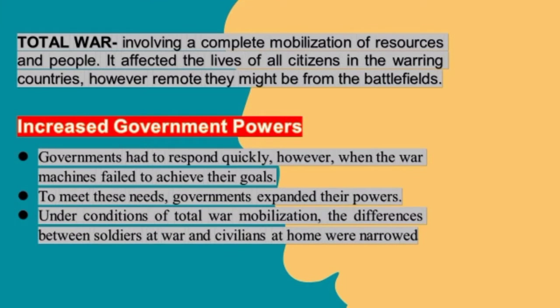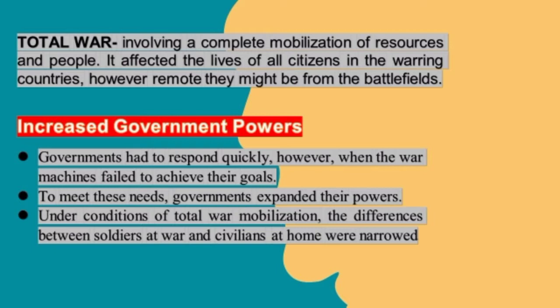The home front, the impact of total war. As World War I dragged on, it became a total war, involving the complete mobilization of resources and people. It affected the lives of all citizens in the warring countries. However remote they might be from the battlefields, masses of men had to be organized and supplies had to be manufactured and purchased for years of combat.